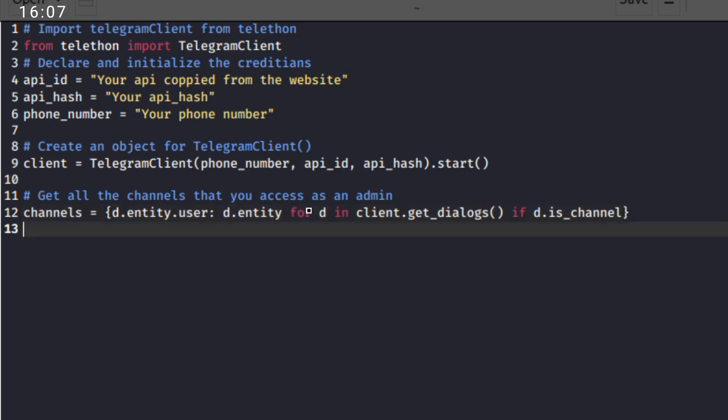If you don't have any channel admin privileges, you can get any channel entity.